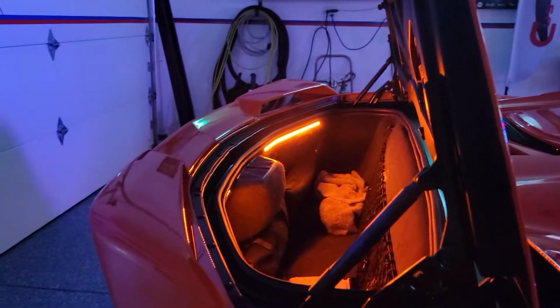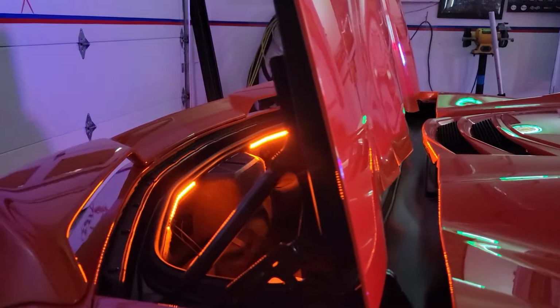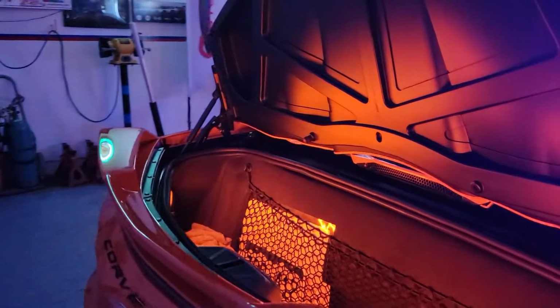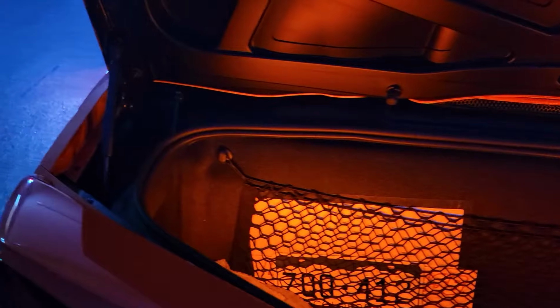There's another kit we do offer, the front and rear trunk LED kit, and these all plug into the factory connectors, so you do not have to tap into any wires. Just unplug the factory lights and plug ours in.